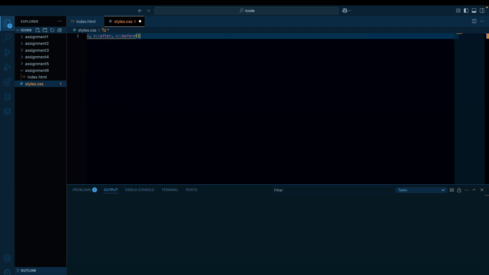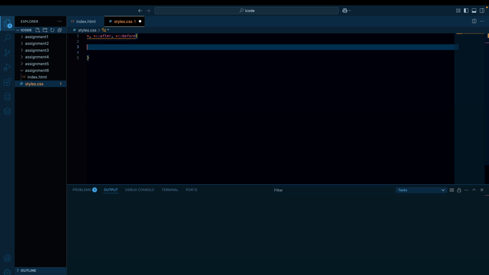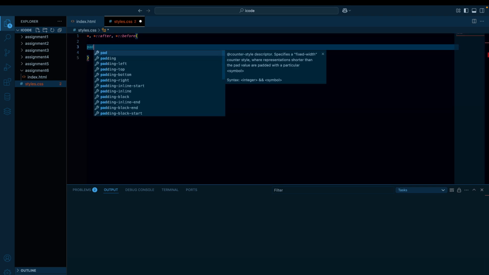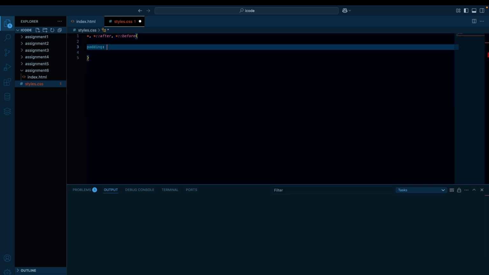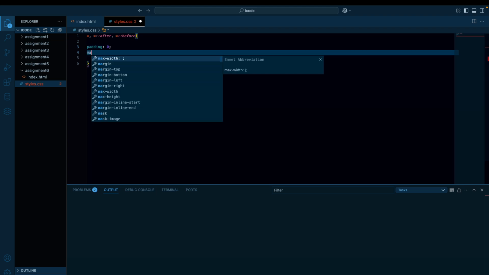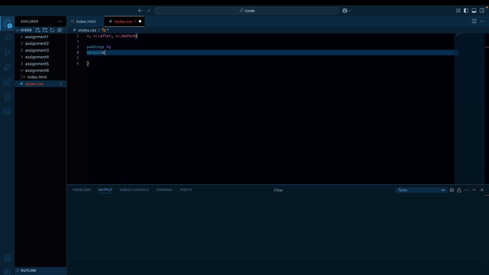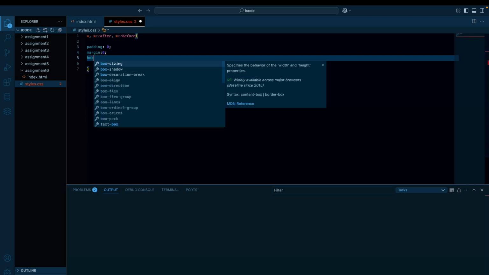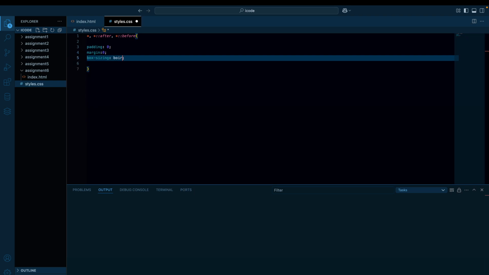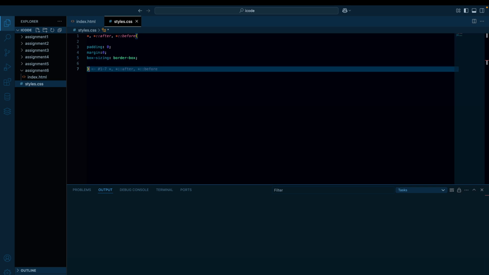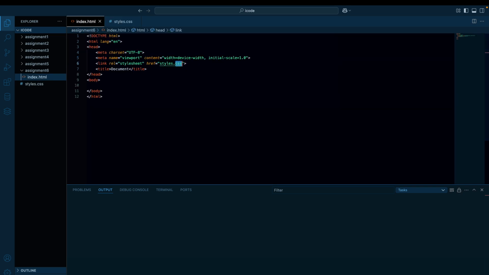Okay, yeah, let's restore this. Let's remove the margin, margin 0. Let's set the box sizing to border box. Okay, then let's go back here.